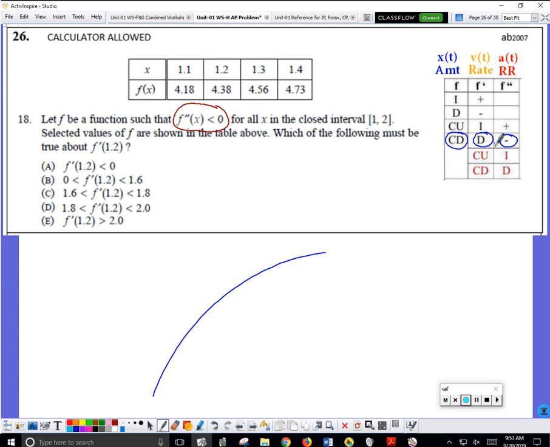This little d here has significant meaning. It's telling you that as you read the graph, so this would be the graph of f, as you read the graph of f from left to right, and you check slopes of this graph. For example, maybe you come way down here, and you say, I want to see what the slope of this graph is at this point. This graph gives us a point down here, 1.1, comma, 4.18.